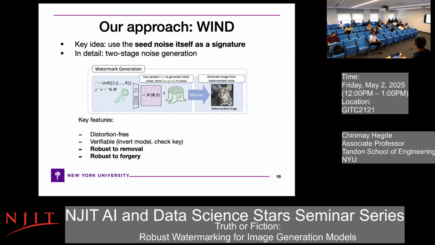Right? At the same time, it's also distortion-free, meaning that it is the same distribution as the original noise, so therefore you get the same kind of outputs as you would if you didn't watermark. So it's distortion-free by design. It's also verifiable because there are good ways of inverting diffusion models. So starting with the image, you can reverse engineer the noise that you started with. And once you reverse engineer the noise, you can check the estimated noise vector with maybe a database of keys that you already had. Questions?